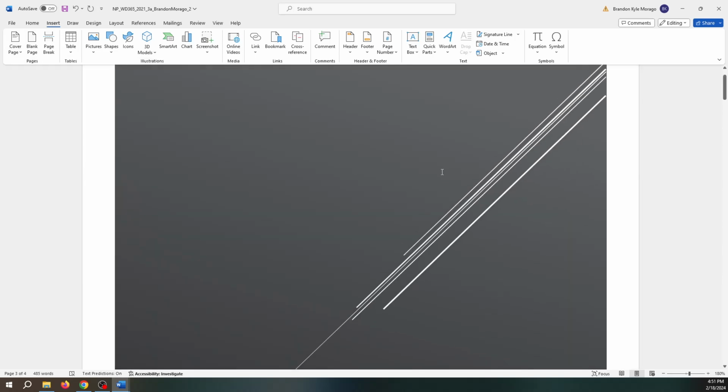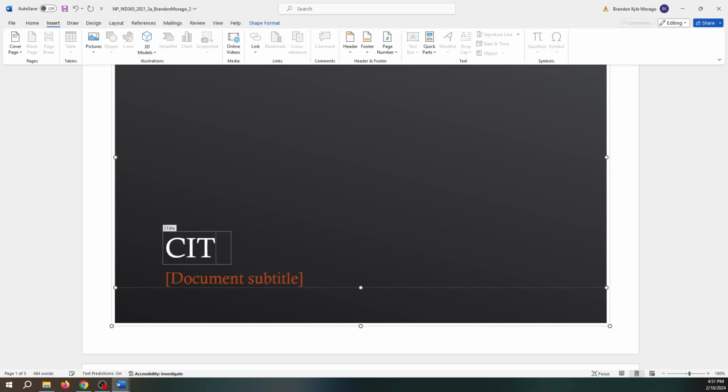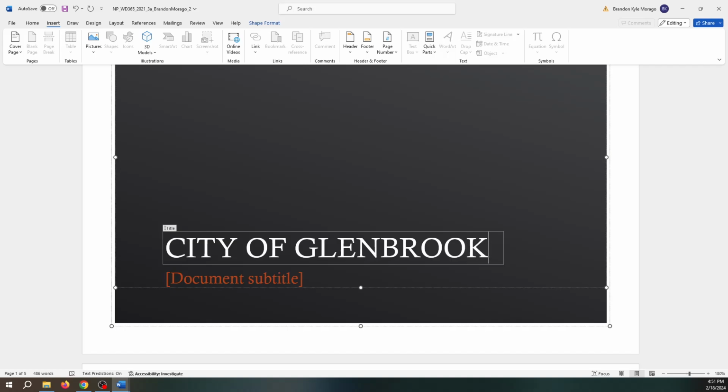So click that. It wants us to change the title. It's just got a placeholder here. The title is going to be City of Glenbrook. And it wants us to change the document subtitle here, this text in orange, to Planning Report.